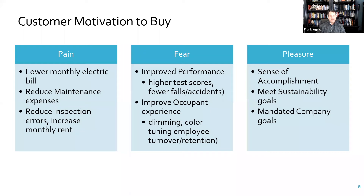Let's explore the motivation to buy. Whether purchasing a candy bar, a home, or a lighting retrofit, there are three real motivations: pain, fear, and pleasure. When pitching a lighting retrofit, it's always important to know what your customer's motivation is. If your customer is getting dinged because their electric bills are too high or they have horrible maintenance expenses, identifying that as a prime motivator will help you deliver the right information for an informed decision. Know why your customer wants to buy and how your solution can help them alleviate their condition.